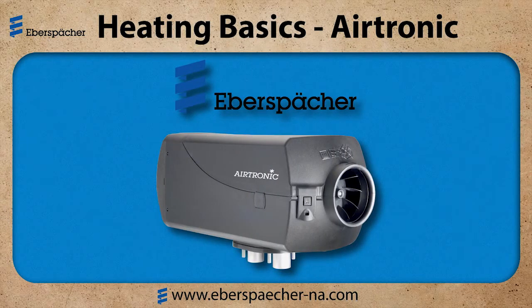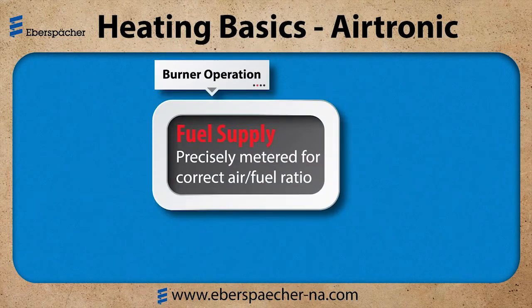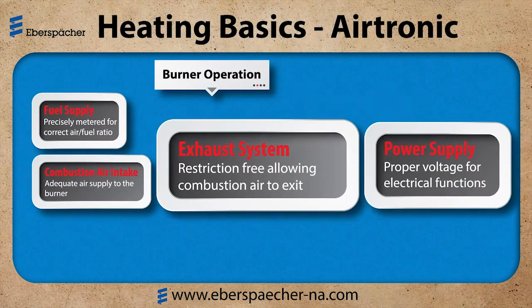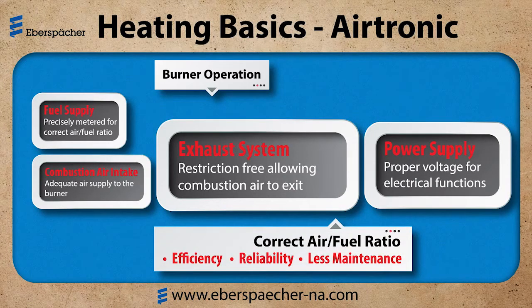Today we're going to talk about the basics of an Airtronic heater. Let's start with the fundamentals. For the burner operation: fuel supply, combustion air intake, exhaust, the power supply and connections. Keeping these items in check helps to maintain the correct air-fuel ratio. By maintaining the correct air-fuel ratio, we have a heater that's efficient, more reliable, and requires less maintenance.